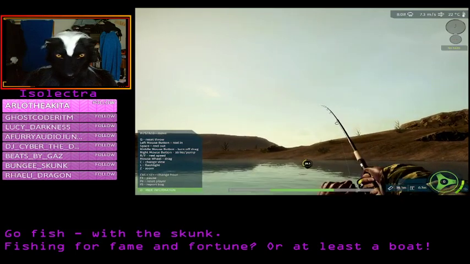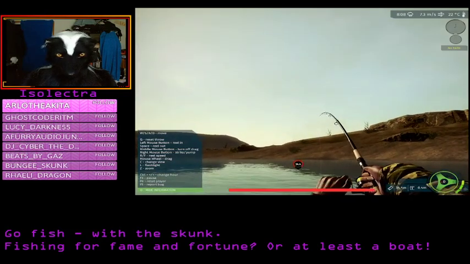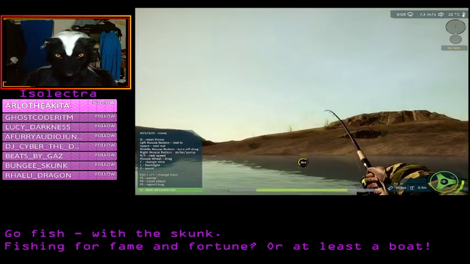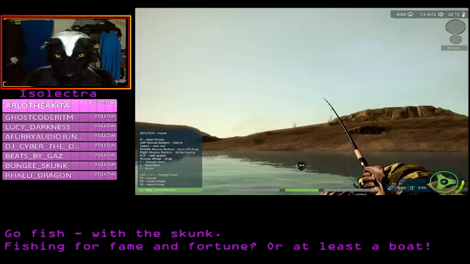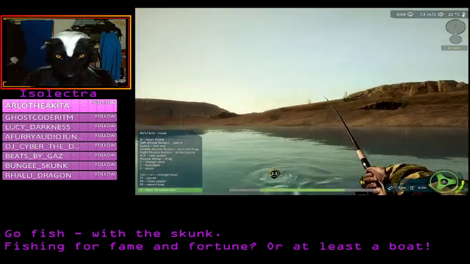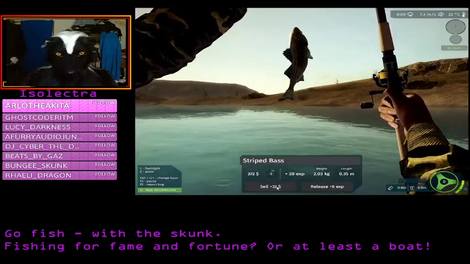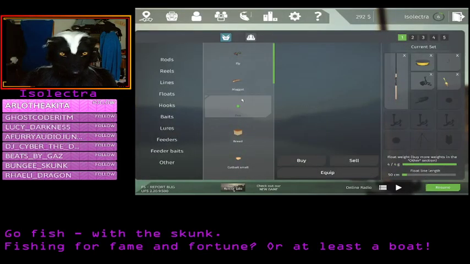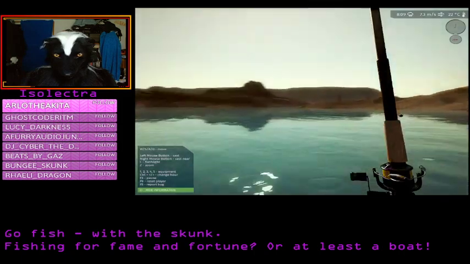Right, something on the hook. Nice, again a good feisty fish. A proper fight for a while. Another nice $32 striped bass. And we need more bait. The maggot has been doing well, so let's again buy a few of those and let's see about the boat.